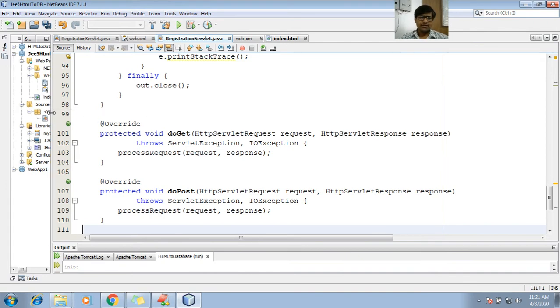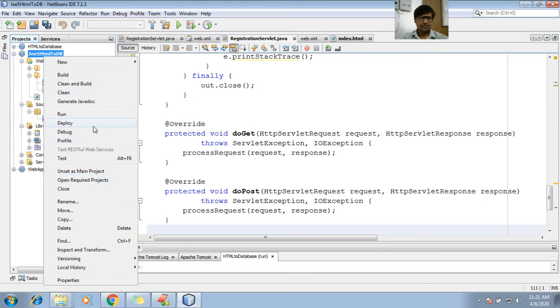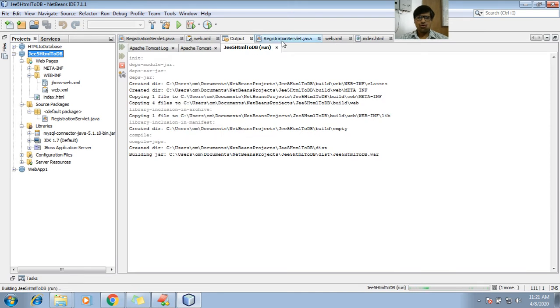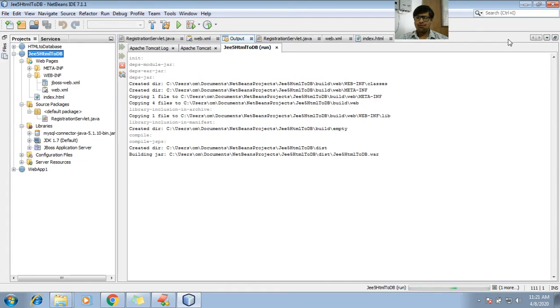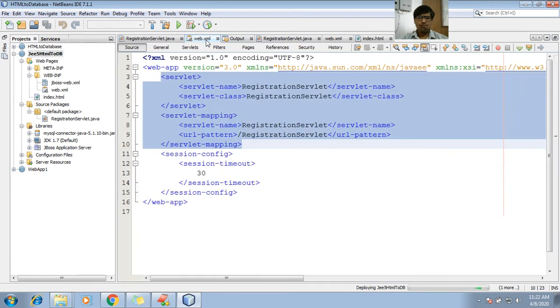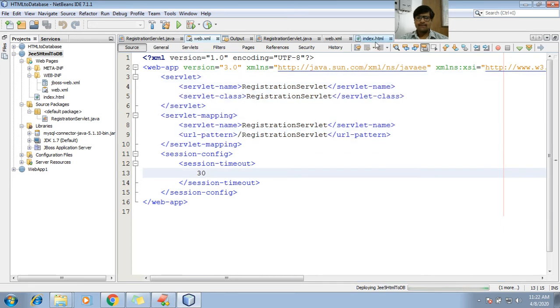Fine, let me run the application now. So JW5 HTML2Database. So let me run. Now here it should show, where is that? Where is my server console? Okay, it's here.